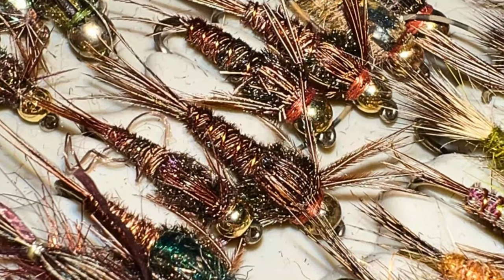Skwala stoneflies and Skwala dries are great spring options. Pheasant tail nymphs can be very effective in variable sizes — I like the pheasant tail flashbacks for a little extra flash, and I use those often in my double-rig setup in spring. Now let's talk about summer fishing — one of my favorite times to fish is right there in the early summer months when the water levels are coming down. It's warm out, you can wet-wade without waders. This is when the big terrestrials come out.